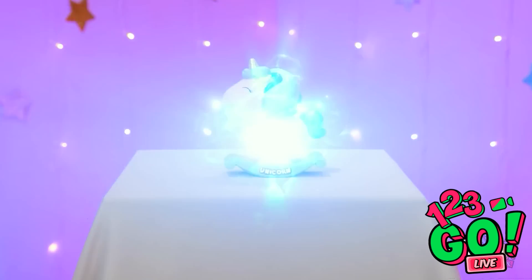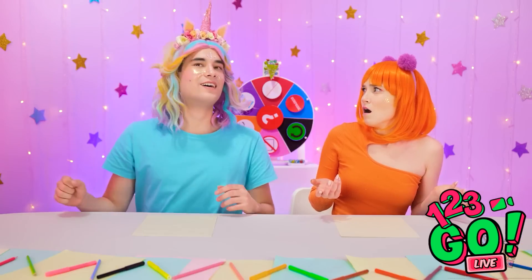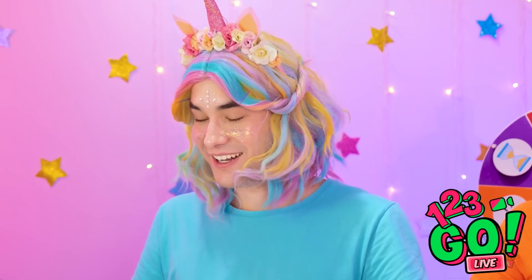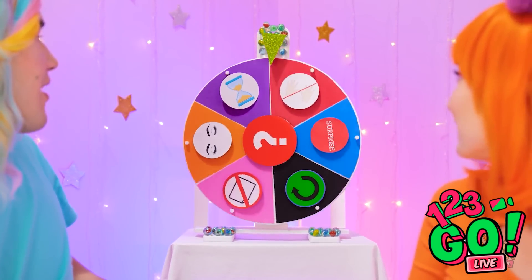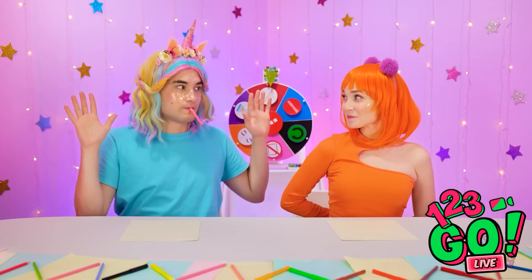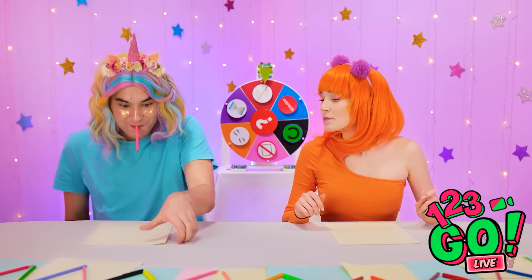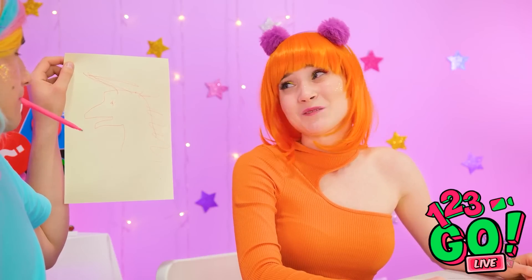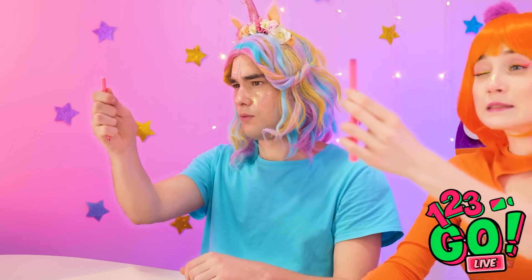Time for the next challenge! A unicorn! I'm so happy! Dial it back a little! I need to hang out with new people! I'm Princess Sparkles, ruler of the rainbow kingdom! Let's spin the wheel! No hands? No problem! I'll put mine behind my back! That's actually a good idea! I thought this would be more difficult! Not bad! Finished! What do you think? That's certainly… something… What do you know about art? I'll show you how to draw a unicorn! Let me just check the scale! I always check the scale. Definitely a unicorn!